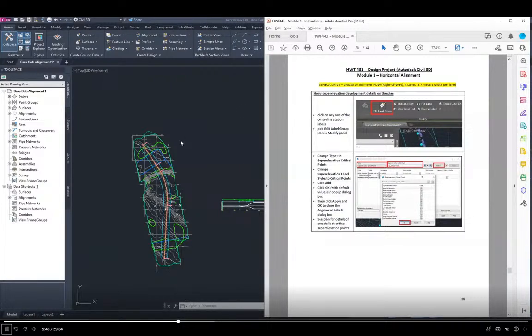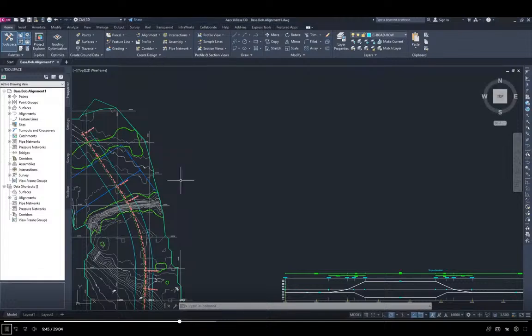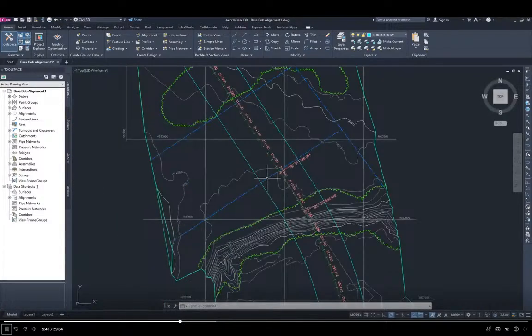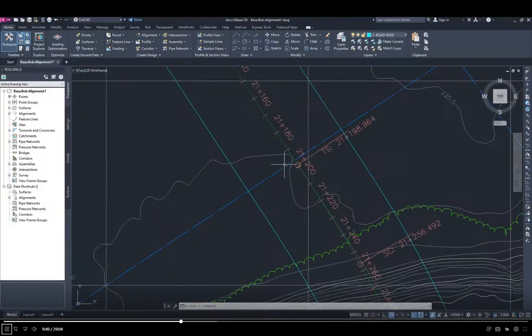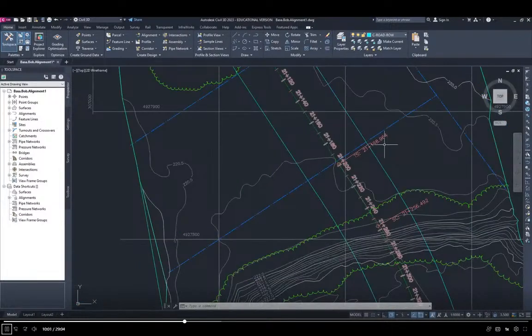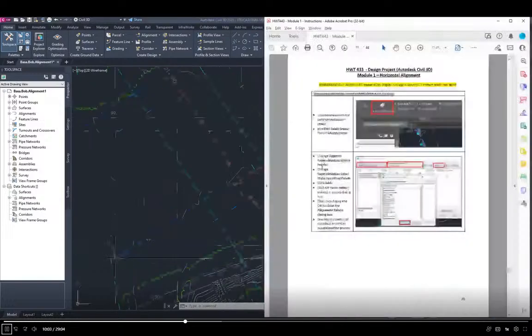All right, so now what we're going to do is go back to our drawing. And you know, on our road alignment, we have all our station values, and it has all our details about where our TS point is, SC point, etc. I want to add the details for the super elevation right on the diagram here. So that's what we're going to do next.